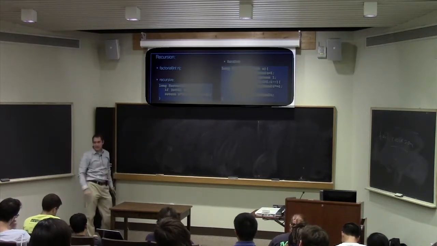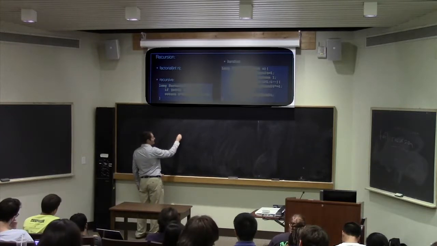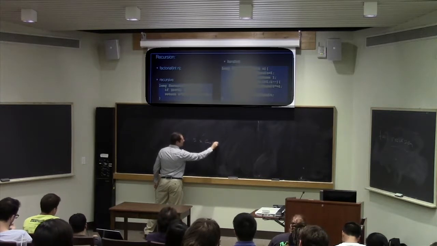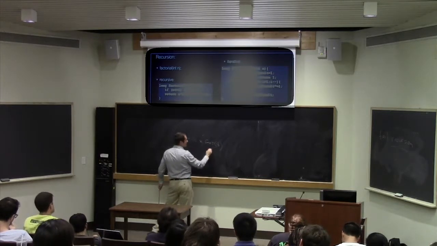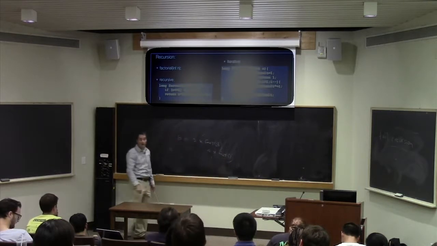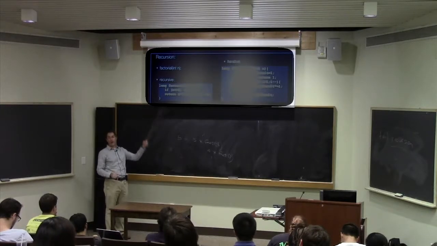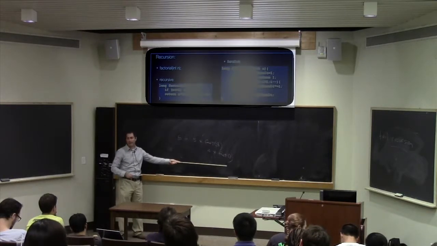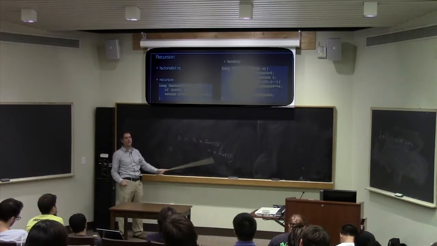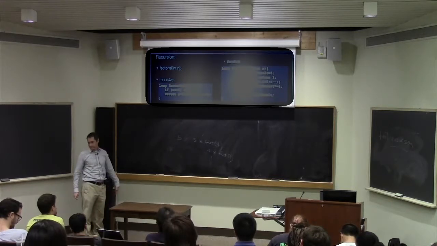I'm not going to go through the details of this again, because it's exactly the same idea. Factorial of 5 returns 5 times factorial of 4. Factorial of 4 returns 4 times factorial of 3, et cetera, and in the end you've got 5 times 4 times 3 times 2 times 1 returned all the way back up. The bottom returns 1, then the next one up returns 2 times 1, then 3 times 2 times 1, then 4 times 3 times 2 times 1, then 5 times 4 times 3 times 2 times 1, and you're done.